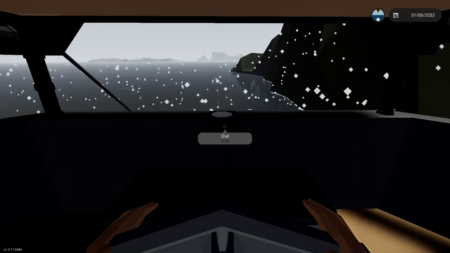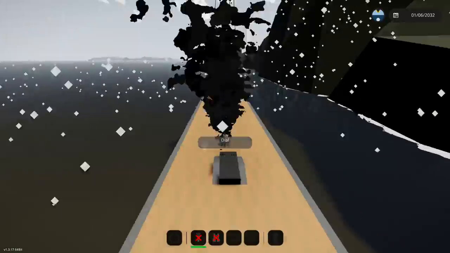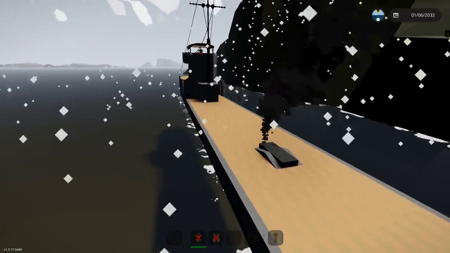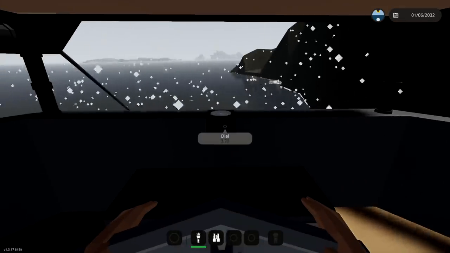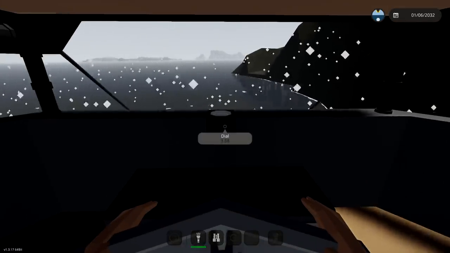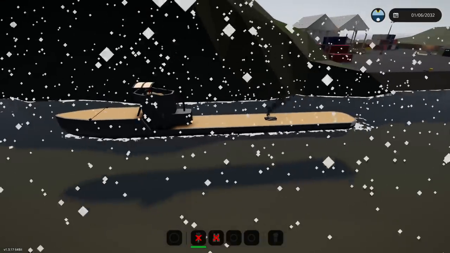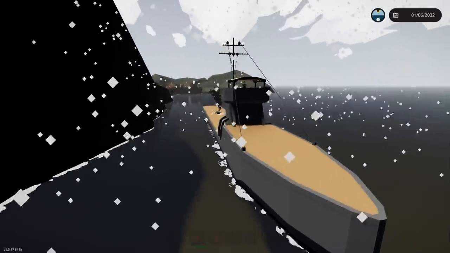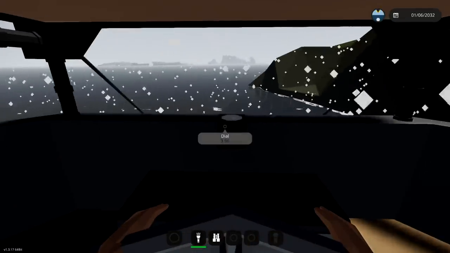3.4. All right, if I stop and we slow it down a second. They whirl up quite a lot, but then it doesn't really push me that much faster. Hmm, interesting. I feel like we are going faster, but I don't know. That's not good. We need to go faster than that.